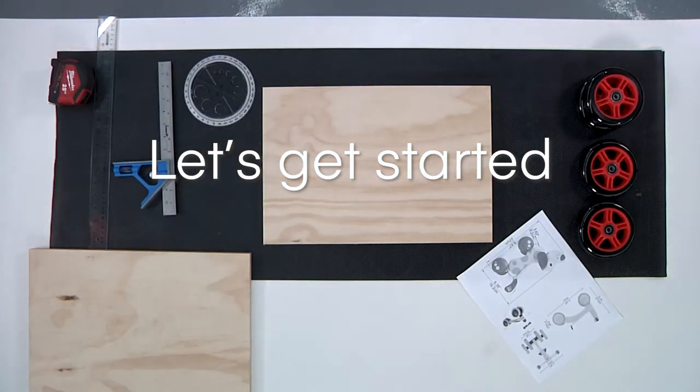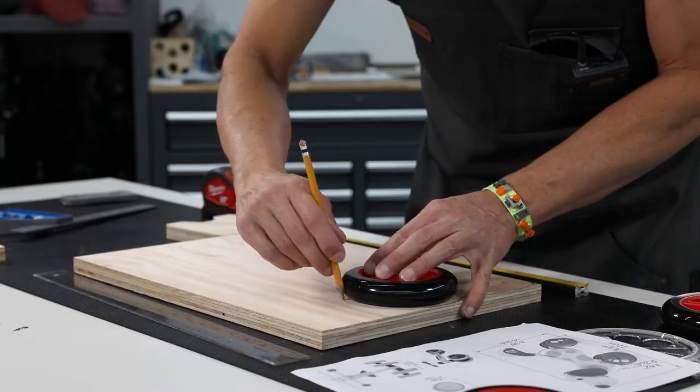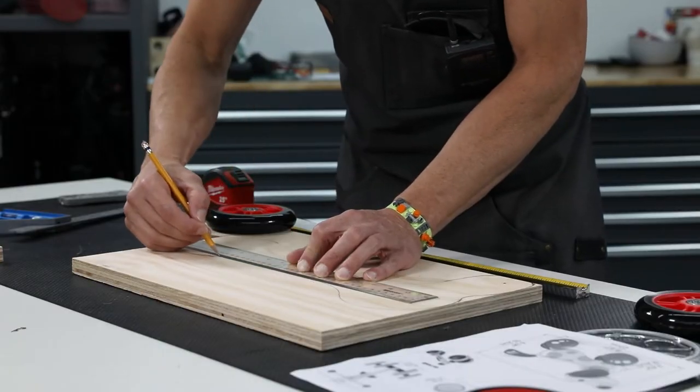So let's get started. Now I'm just gonna draw inspiration from this little toy dog, so I'm not gonna scale it up in the computer. Instead, I'm gonna look at the dimensions and then freehand draw it. It turns out the wheels were a great guide for the curved parts on the dog, and then I also made sure and left a flat area on the dog's back for where the seat's gonna go later.